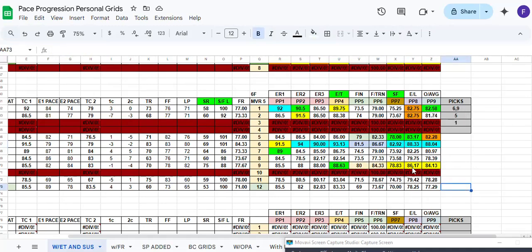I use the 6 and the 9 as my top plays here, followed by the 5 and then followed by the 1. Okay? And I had mentioned before in many videos that I'm not looking at all 4 of these horses, using them on top in an exacta or a try. But I'm looking at including them somewhere along the line with the 6 and the 9, or maybe even the 5, 6, and the 9 on top. And making sure that the 1 is there, maybe in the second leg or third leg, or, if it's a superfecta, I'll throw the 2 in there as well. I'll throw in some other things.